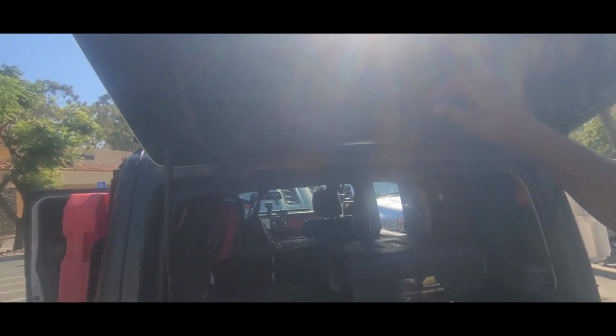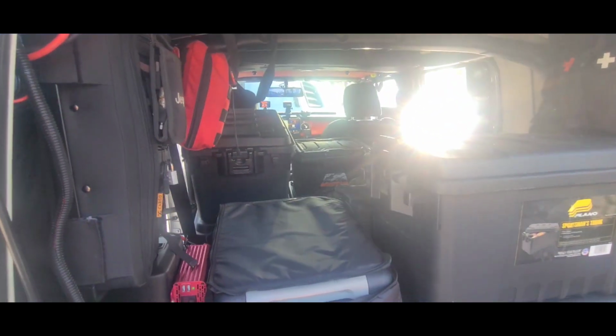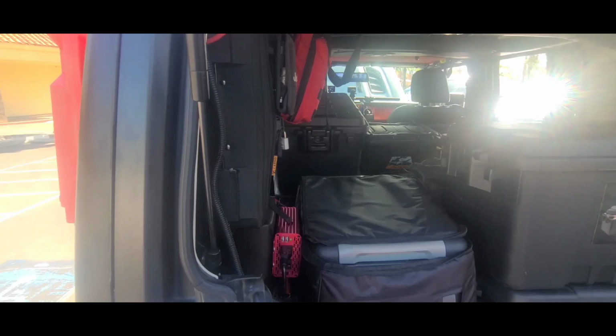This is a lighting system. It has white because in the Jeep that little light there is not bright, so this helps at night.